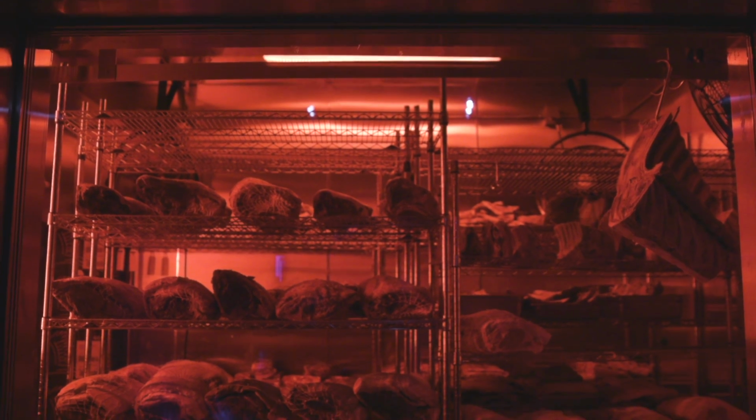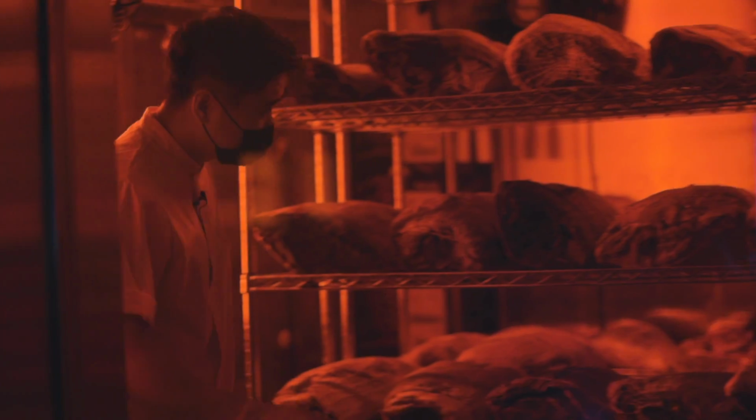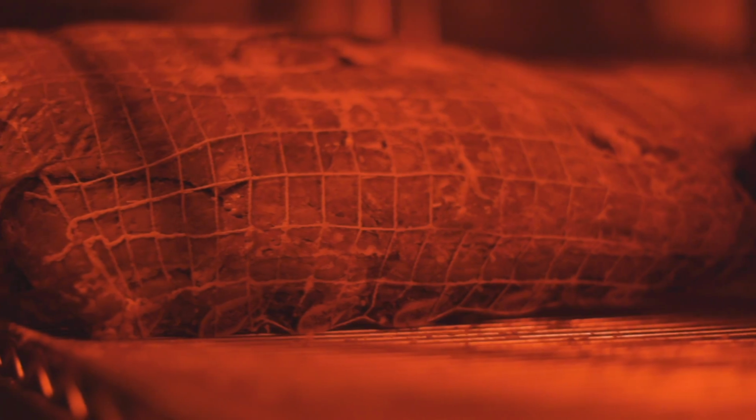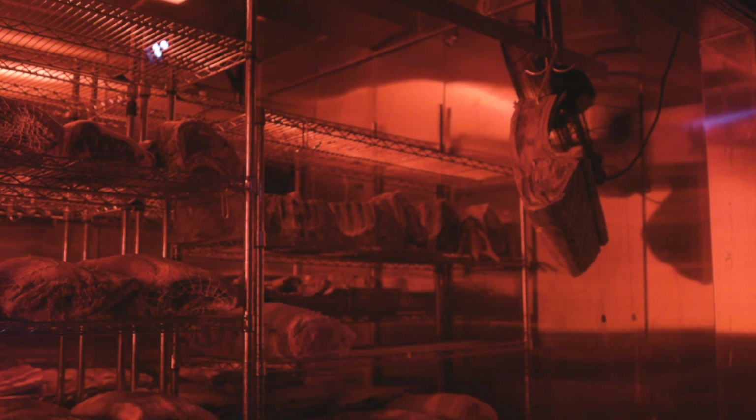I wanted to talk about this funk. Over here you have a dry age locker. How long do you kind of dry age it for? I think 45 days for us is the spot where people really appreciate the flavor of the beef and the dry aging process. I think every dry age house has a different taste. Our room is our funk.